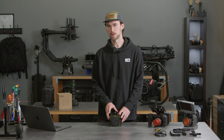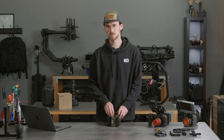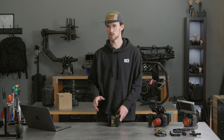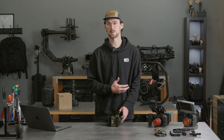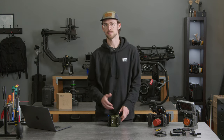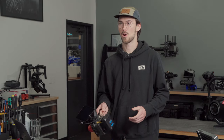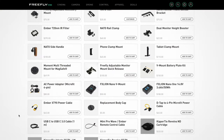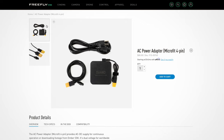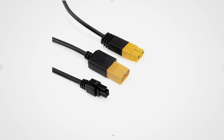For powering Ember there are plenty of options. It can receive a voltage range from 12 to 30 volts, which allows you to use regular DTAP batteries that are usually 14.8V all the way up to a 6S LiPo. For example, on my FPV drone I power it directly from the flight pack without any kind of voltage regulator, which makes for super convenient lightweight setups. All of these specs are also listed on our wiki. We also make an AC adapter for Ember to keep it running on the bench when offloading footage or if you're using it in a studio environment — you can find this on our store as well.